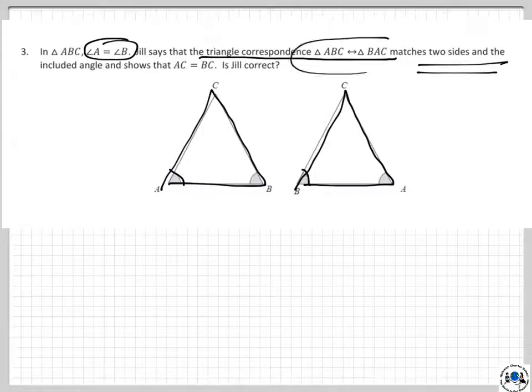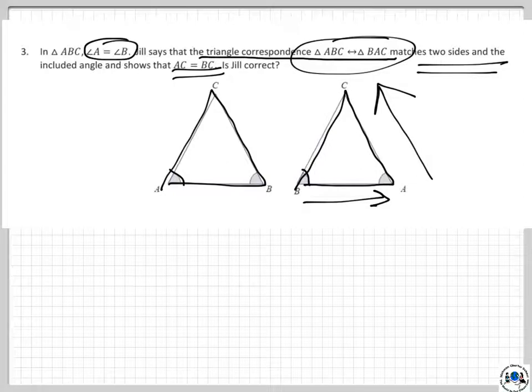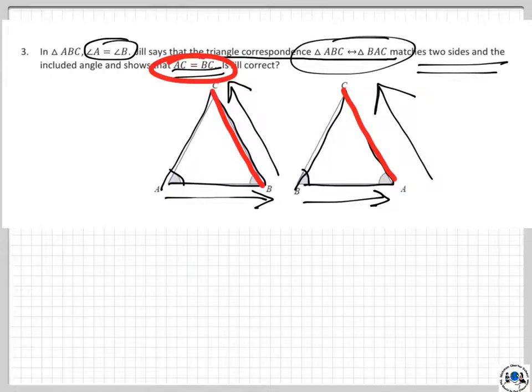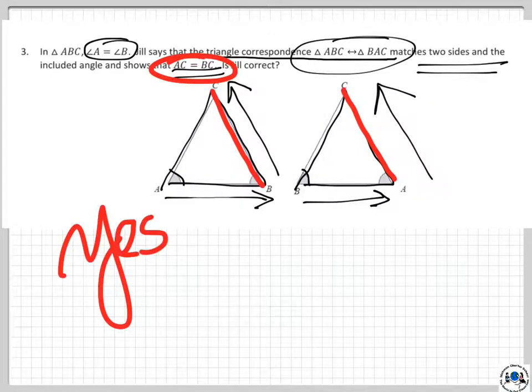we're looking at this correspondence here. So AC equals BC, so we'll be moving the same way, this way and then that way. Here's our AC, and then here we're moving here and BC right there. So they indeed would be equal. And Jill is correct, because we've established identical triangles, and the correspondence, the way it is, makes us know that these two sides are indeed equal.